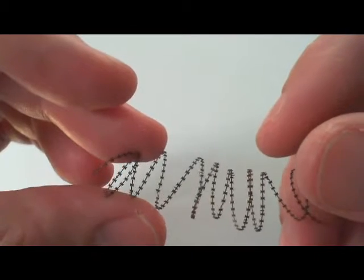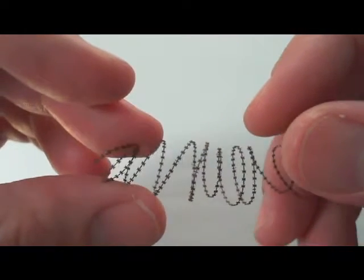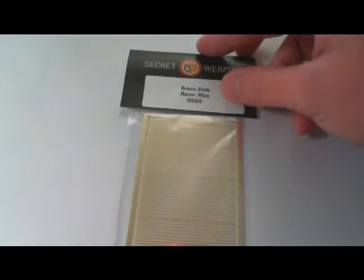Now I've had a lot of folks write or talk to me and say that they'd love to try it, but brass etch is just too difficult, and I am here to dispel that myth. What we're going to start with is a sheet of the Secret Weapon brass etch razor wire.